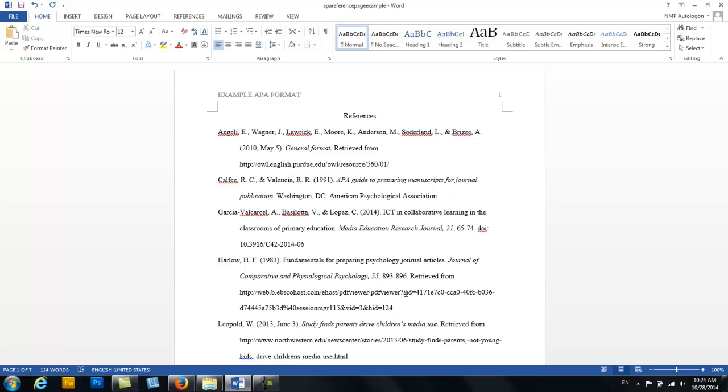In conclusion, please remember that APA formatting is very specific and that each type of reference is somewhat different in formatting. If you're referencing anything not listed here, look it up and make sure that you're citing it correctly. It really does matter. Best of luck with your research.